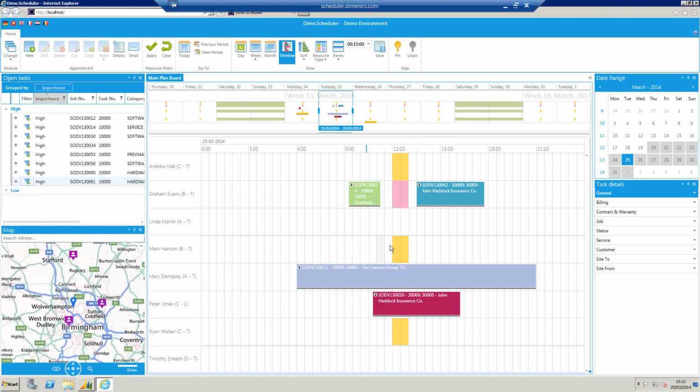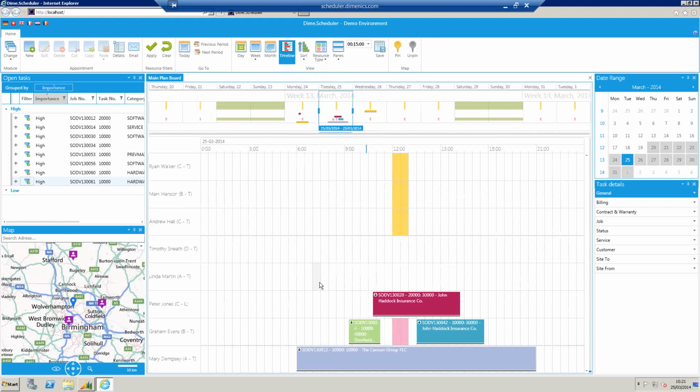Okay, so now we've filtered our resources. We have a selection of resources that we can plan this task for. Now I would like to see which resource is free, first of all, today. So we have some planning already in place on today, so I'm on the date of today. We have some sorting possibility here where you can sort your resources based on their availability. So I would like to sort now on today's availability.